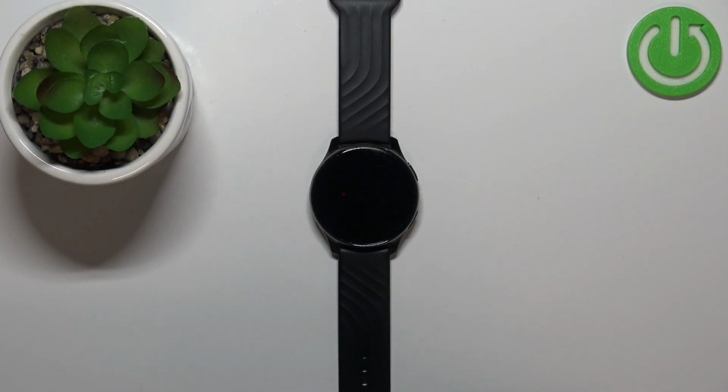Welcome! In front of me I have a OnePlus watch and I'm going to show you how to adjust the ringtone volume on this device.